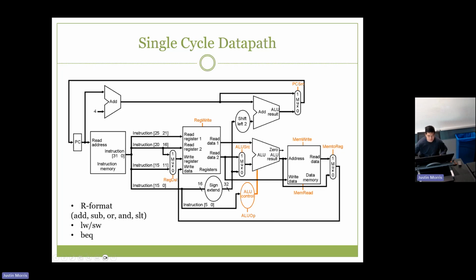But these other fields are not changing, right? The bits of the instruction 25 to 21, that is always RS if there's RS. 20 to 16, this is always RT if there is RT. 15 to 11, this is RD. 15 to 0, my immediate, that is going to be sign extended. And then 5 through 0, this is the funct code, which, like I mentioned, we're going to use to figure out what the ALU needs to do.